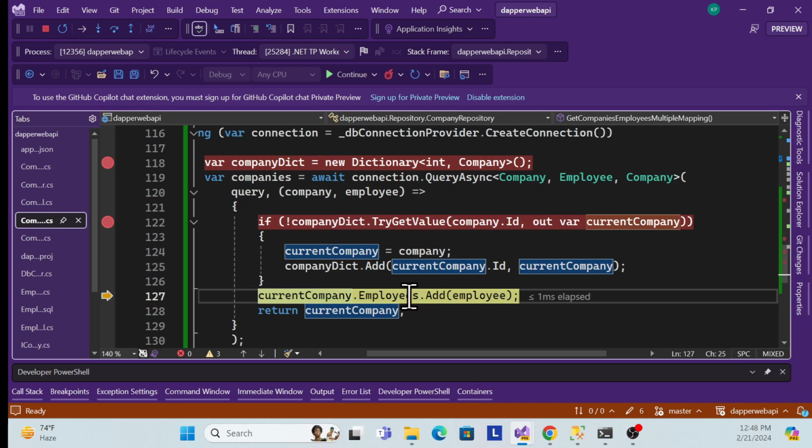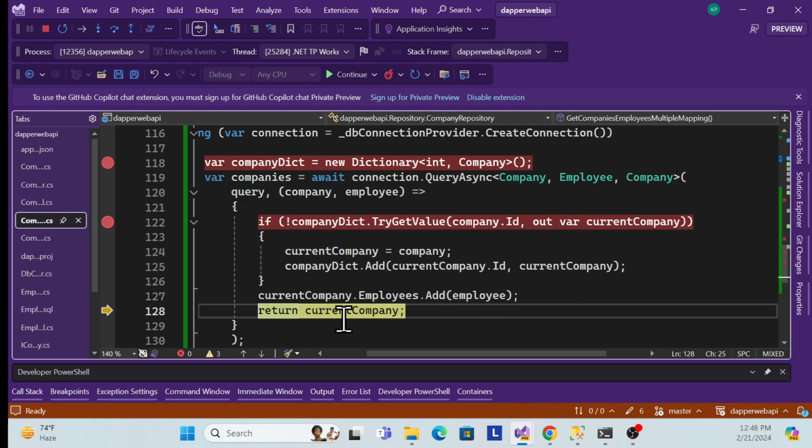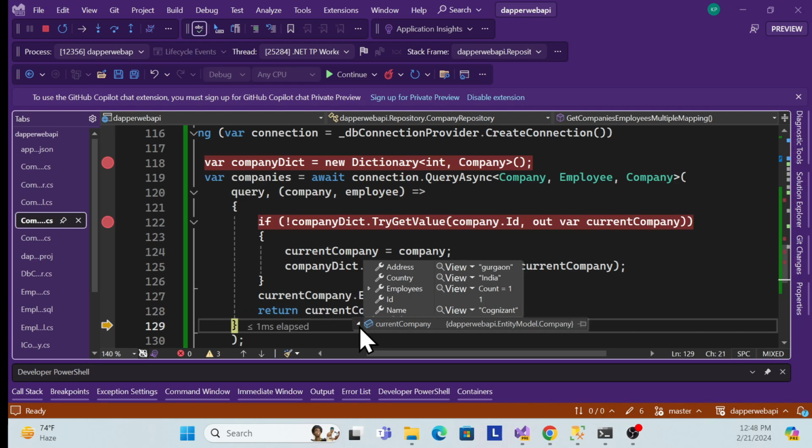And once back here, we also have that employee, right? So again it will simply add the employee object inside this current company, and return it back as a company.